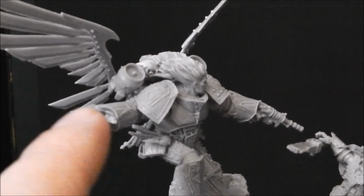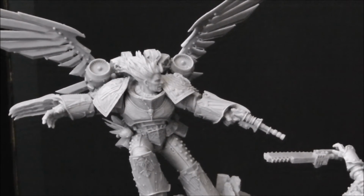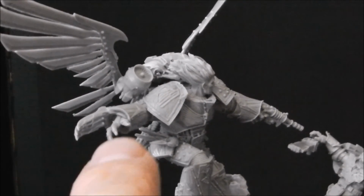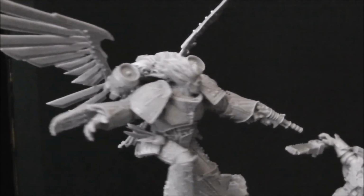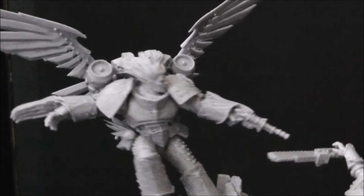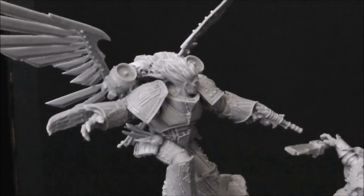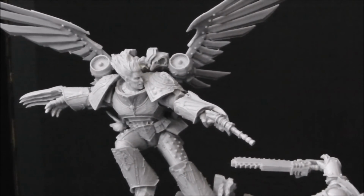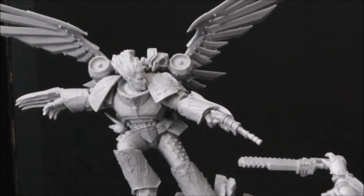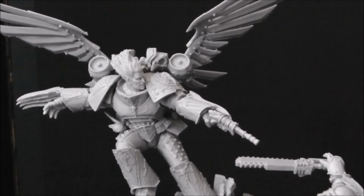I've put it a bit more at a tilt rather than straight up against the blades, because I really like the detailing on the top of his gauntlet with all the armoured fingers and stuff. So I want to be able to actually get into painting them, and also it frees up the bottom of the blades as well, so I can hopefully put some bit of detail and paint in there. And yeah, as you can see, it looks visually stunning.